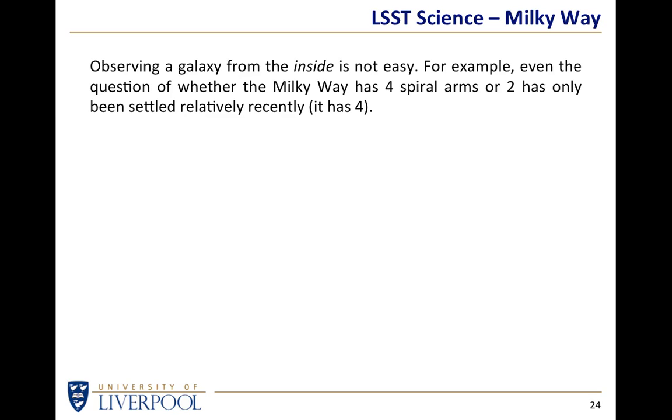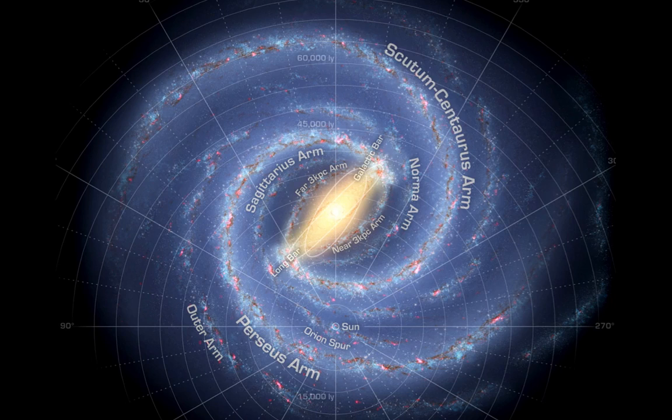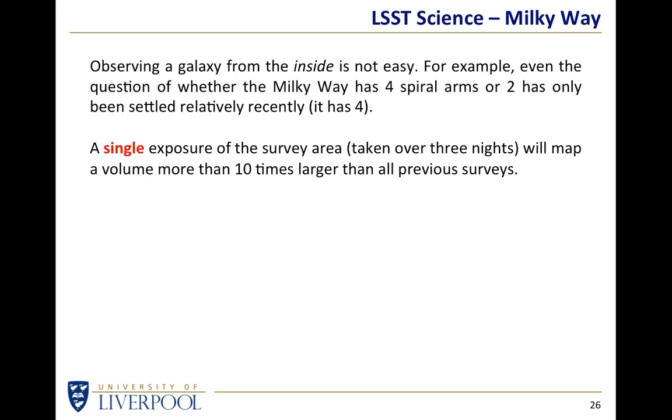When it comes to thinking about our Milky Way, that's not as easy as it sounds, because trying to figure out what the Milky Way looks like, remember, we're trying to map it, but we are inside it. If only we had a bird's eye view, we could see what the structure of the Milky Way was. And it's easy to say, well, yeah, I can see there's four spiral arms, there's the sun at that particular position. But of course, trying to work that out from our location is not trivial, which is why we've got spacecraft like Gaia, and why the LSST, by mapping out where the stars are in the Milky Way, with the exception that it's going to be difficult to look at stars on the other side of the core of the Milky Way, apart from that, it should be able to map out where these stars are, and hence work out exactly what the structure of the Milky Way is.